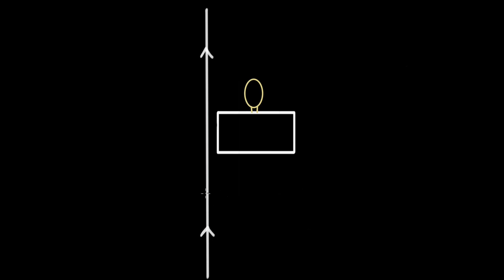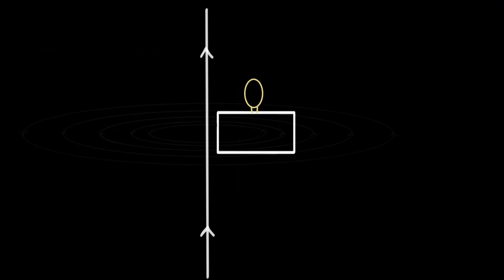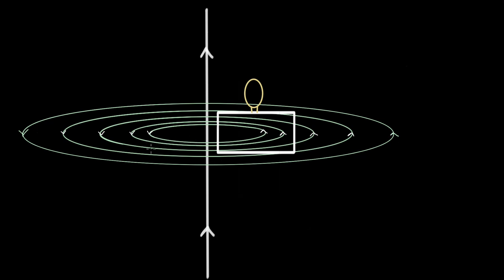For the first case of changing magnetic field strength, we have a straight current-carrying wire and a square loop with a lamp attached, situated right next to it. Using the right-hand grip rule, if the current goes upward, the magnetic field forms concentric circles. Notice how the density of the field lines decreases as you go further away from the wire — meaning the magnetic field strength decreases with distance.